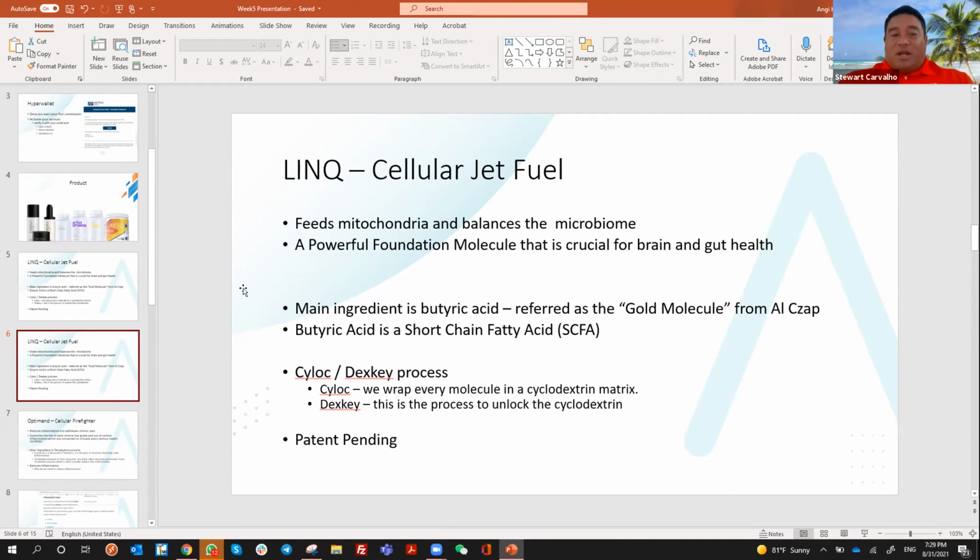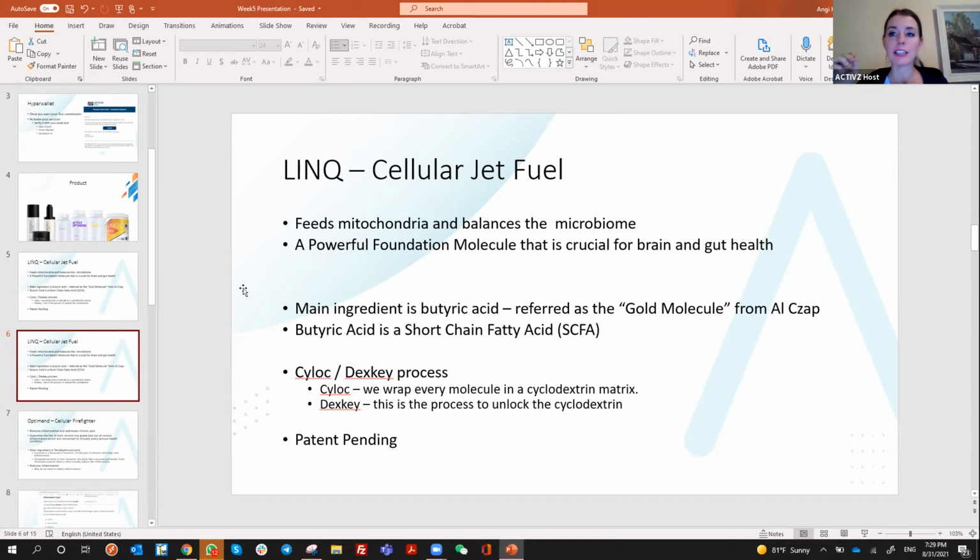So if anyone out there has a hard time swallowing pills, because sometimes you want to take the trifecta, 3 pills at one time or whatever it is, just remember that the Psylock Dex key is ingrained in the molecules of the butyric acid, not the capsule itself. So that is such a huge advantage of Link and what LZAP developed. That is unbelievably brilliant. Yeah, that's exactly right. So the powder inside that capsule is the butyric acid with the cyclodextrin matrix. What Stu said is exactly correct.